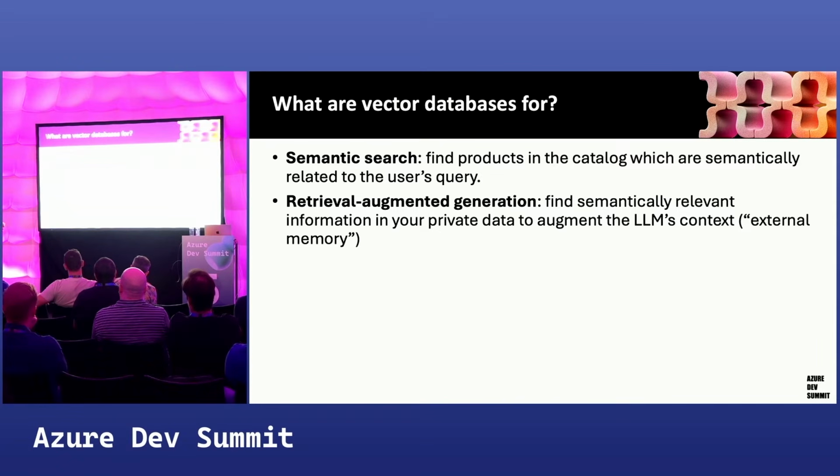LLMs are amazing, but they only know the stuff they were trained on, right? LLMs have not been trained on your company's product catalog. They just don't know it. They also have not been trained on the latest news because at some point they were trained and at that point they're done. They know only what happened up to that point in time. So the frequent problem here is how do we augment an LLM and an AI application with knowledge that it wasn't trained on? That's basically the problem here. Or in other words, we want to attach external memory to an LLM. That's basically what RAG is about.